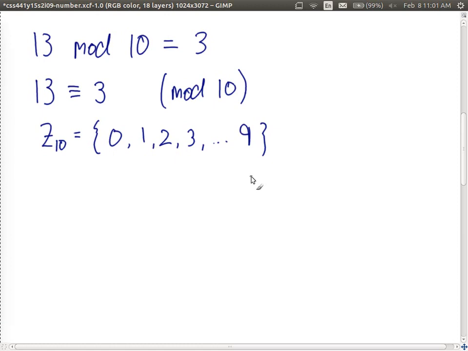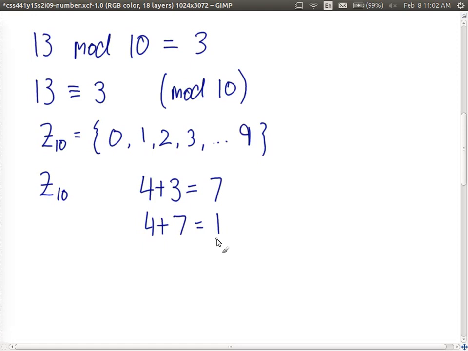So let's do some addition. And in these examples, we'll do everything in Z10. Everything's mod 10. I'm not going to write the mod 10. All right? So some examples. Addition. What's 4 plus 3? Easy. 4 plus 7. Not 11. 11 mod 10. All right, so everything's mod 10.